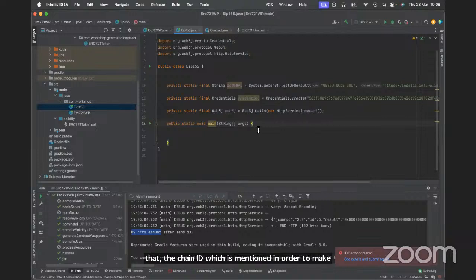And there's a question: if you can explain briefly what is EIP 155. Yeah, I was about to say that what EIP 155 mainly does is specify the chain ID in the transaction.